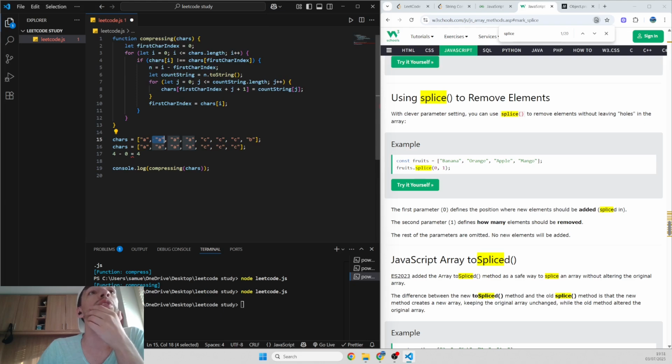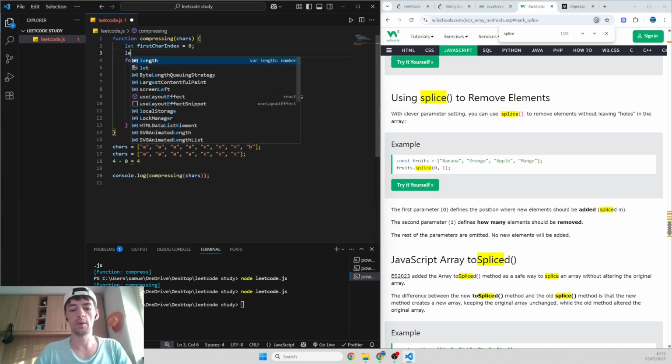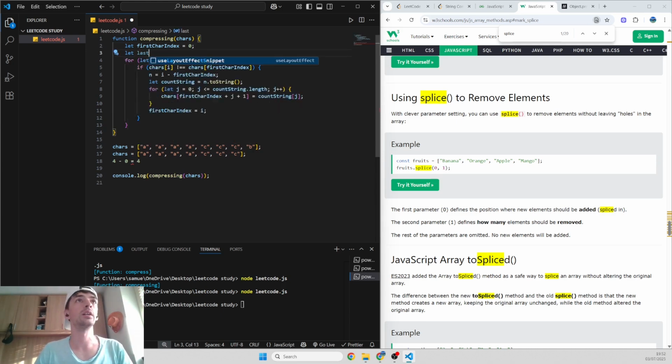But I have to know that the next one is gonna go here. So first char index equals I, the new I. But then we want last char index equals 0.